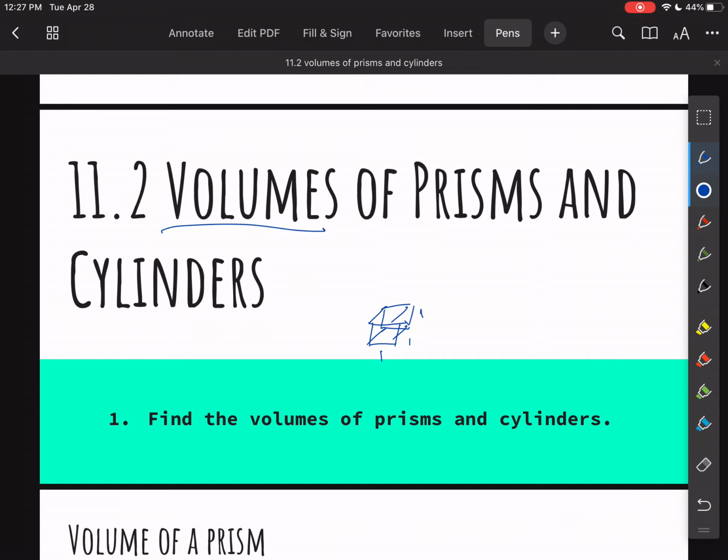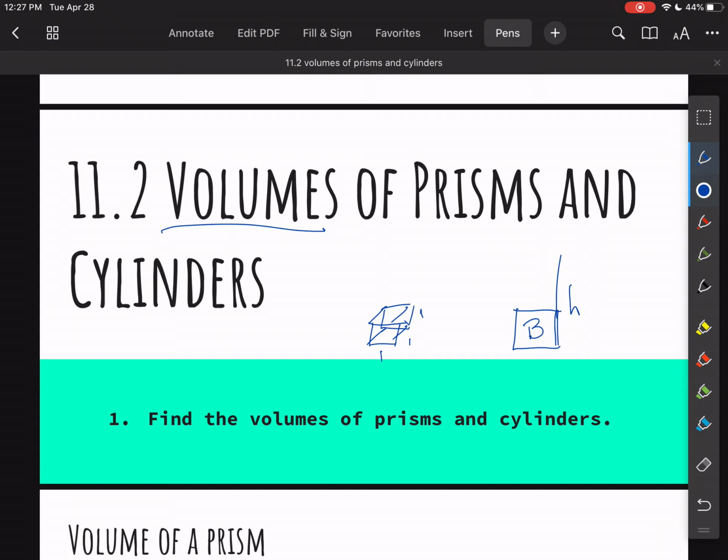All right, so to figure out what that value would be, the easiest way to do it is to just figure out how many squares we have that make up the base of the shape, right? So that's surface area. That's what we've been doing, right? So what is the surface area of a base, which we'll call capital B? Once we know that, we can just simply multiply that by the height of the figure, right? So the height of a figure.